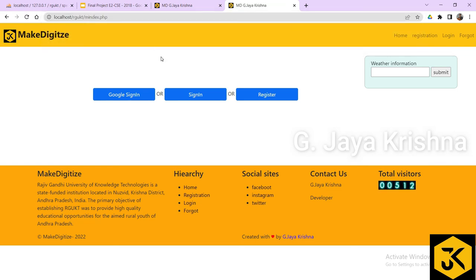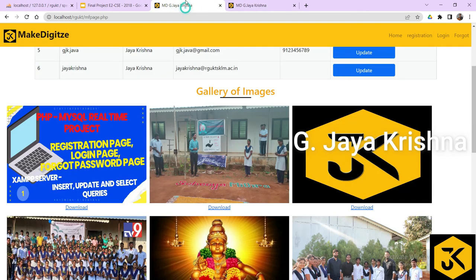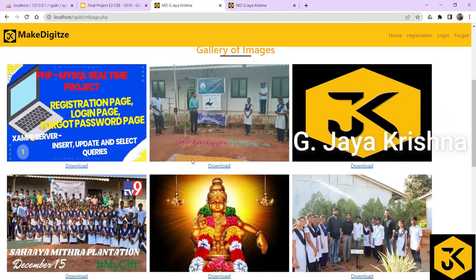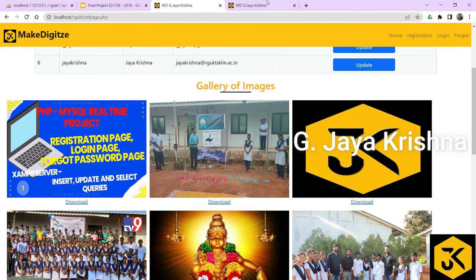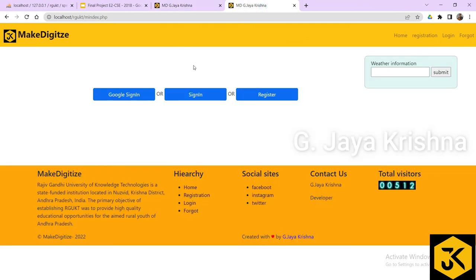They can access it only when they are a student, a faculty, or an admin. They can't access the gallery page directly, but they can view it through the faculty page. That's the thing you have to remember. That's why I'm redirecting it to the index page. I hope it is clear for all of you. Thank you.